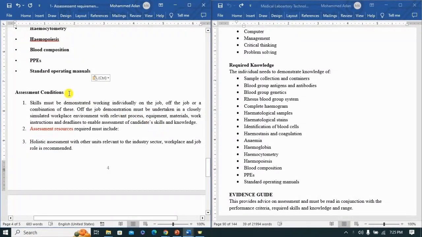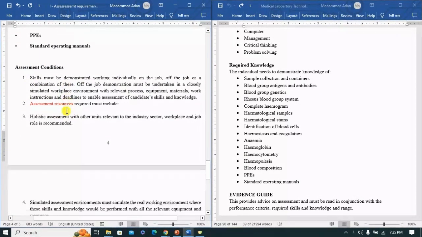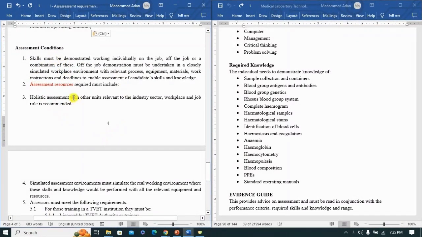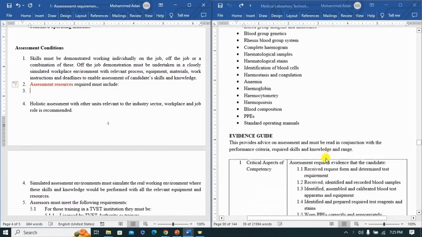And then it also specifies the assessment conditions. And there are various conditions that are needed for this unit of competency. So some have already been given, but again, you need to specify. For example, assessment resources requirements include. So where do we get assessment resources?